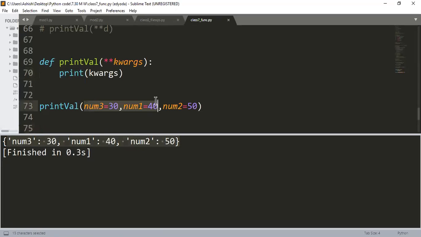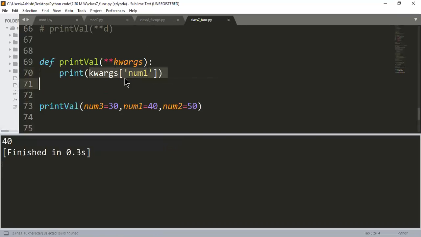So if you have variable and keyword parameters, it will convert all these parameters into a dictionary of key and value. Okay. So now if I see it here, what should I write? As this is a dictionary, I need to pass, okay, this is a dictionary with this key num1. Okay. So this is the example of your variable and keyword parameters.